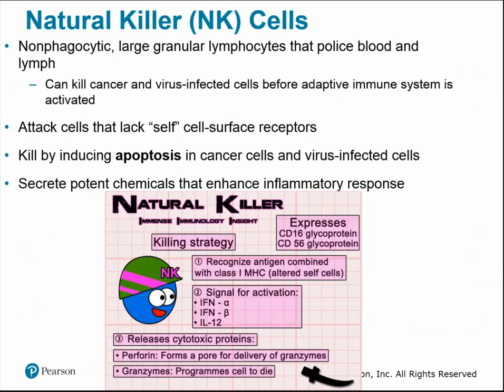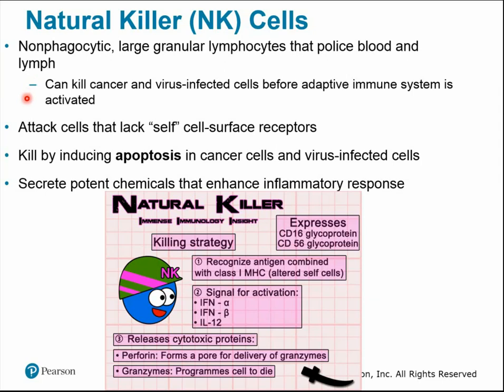Natural killer cells are another cell involved in our second line of defense, although they are non-phagocytic. So they don't eat cells, but they can still kill cells. They can kill cancer and virus-infected cells, generally before the adaptive immune system is activated. Remember we said the adaptive system, since it is specific, takes a little bit longer to have that response. So we have to prepare our adaptive system. While we're waiting for the adaptive immune system to kick in, we can have these natural killer cells try to maintain pathogen levels, keeping them from multiplying too much.